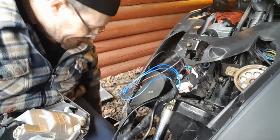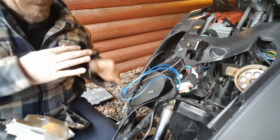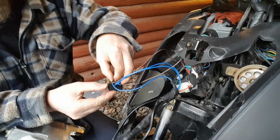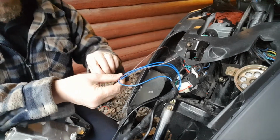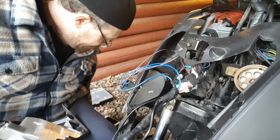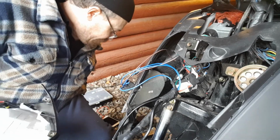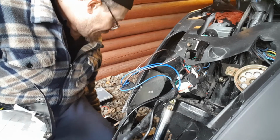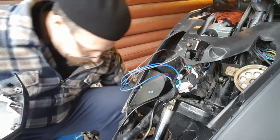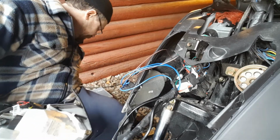I'm gonna do some quick insulation here. I don't really like this. Just so I don't do anything stupid here now. Just to keep it like this. Take some more. During the years you have done some mistakes, or I have done some mistakes, and, oh, where did it go? There.